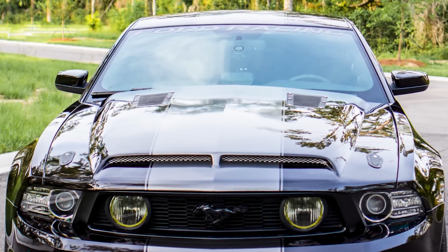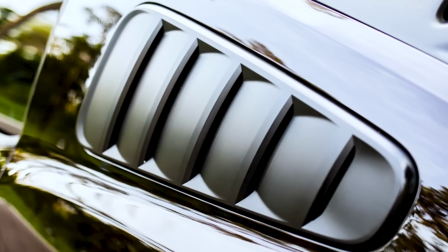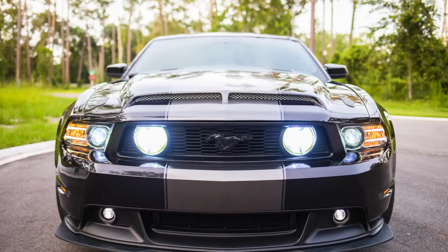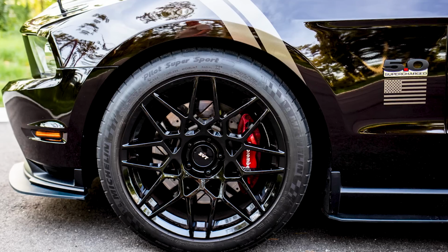So why don't we walk around the car? Let's start with the appearance side, because it looks like you've done quite a bit on the outside. It was just a plain GT. I immediately started jumping on American Muscle's website and started looking and saw all the cool parts that you guys had. So I started to build my Mustang. I kind of started with the simple things. I had the premium rims that came with the GT at the time. I then switched them out.